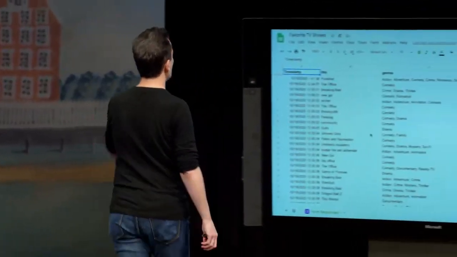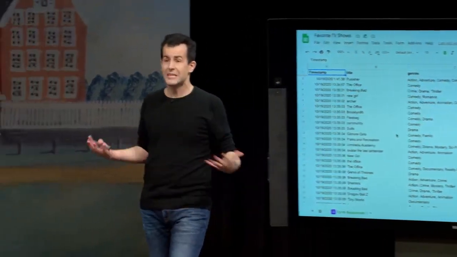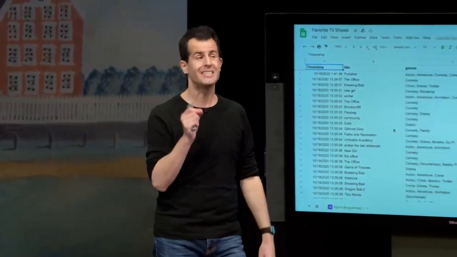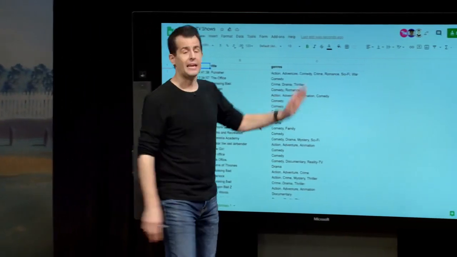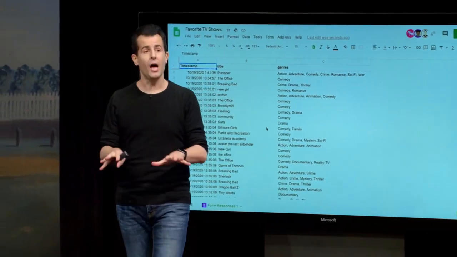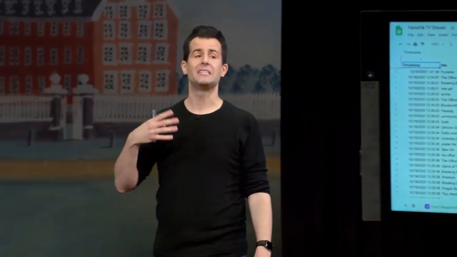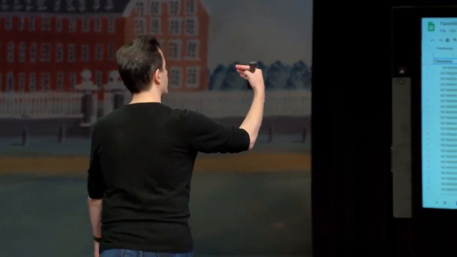So in this case of our form, timestamp is the first column, title is the second column, genres is the third column, and those columns can indeed be thought of as fields or attributes, properties of your data. And those are properties that you should really decide on in advance when you're first creating the form in our case, or when you're manually creating the spreadsheet in another case. You should not really be in the habit, when using spreadsheets, of adding data from left to right, adding more and more columns, unless you decide to collect more types of data. So just because someone adds a new favorite TV show to your data set, you shouldn't be adding that from left to right in a new column. You should indeed be adding it from top to bottom.